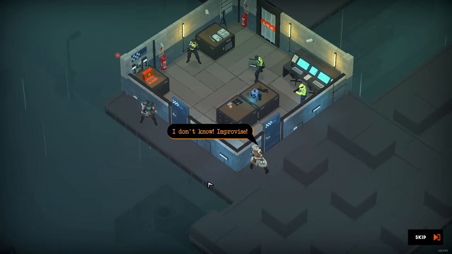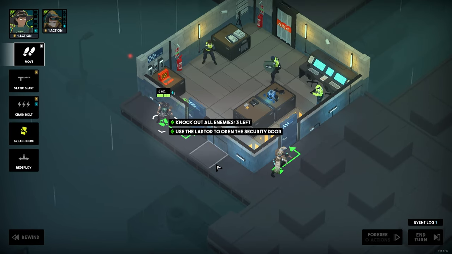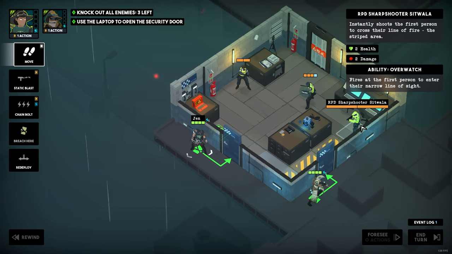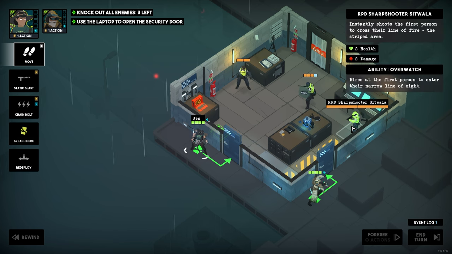What's the plan this time? I don't know. Improvise. Inspiring. Right, we've got three people here. Use the laptop to open the security door. What's this guy doing? Instantly shoots the first person to cross the line of fire, which is those symbols on the ground there.